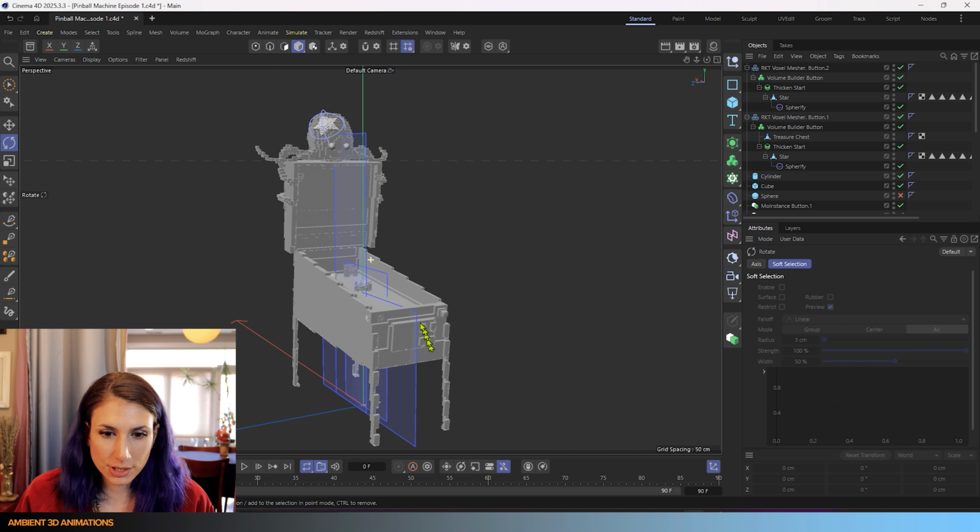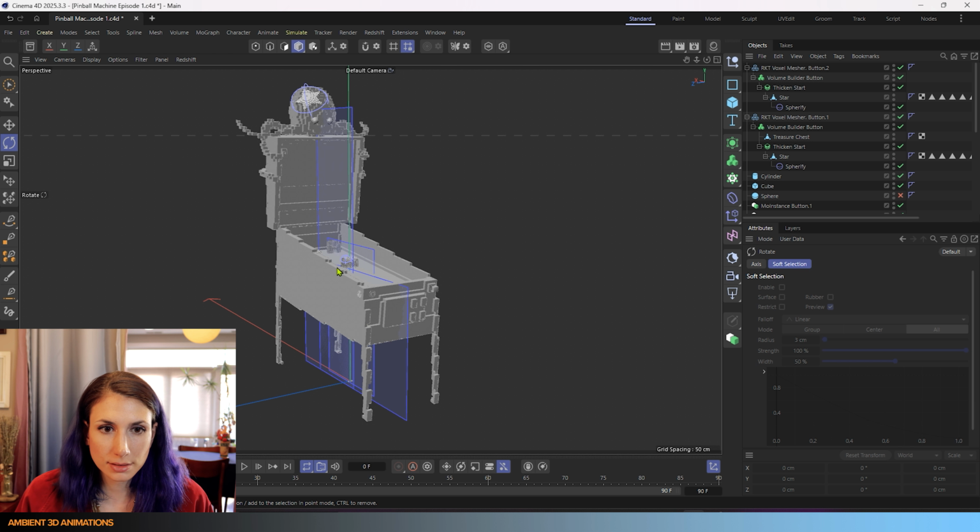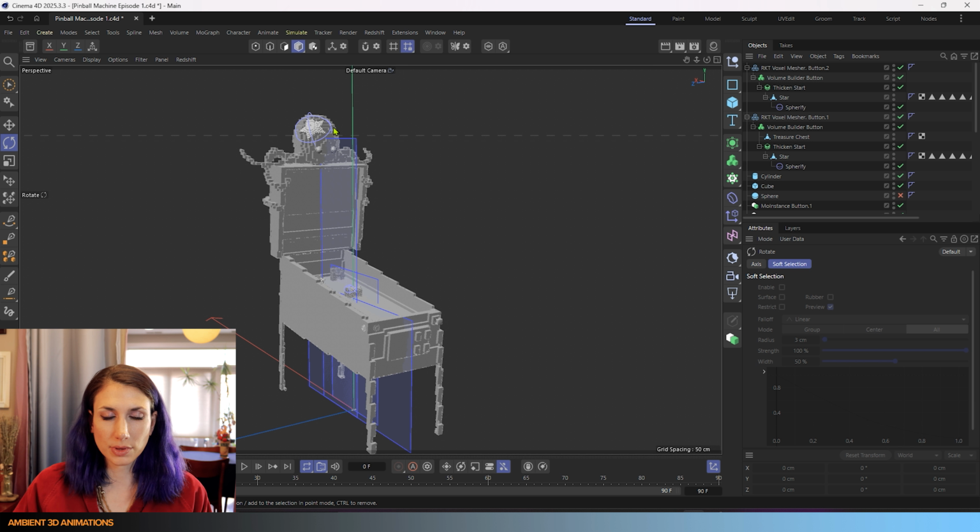I turned on quick shading just so that I could see this a little bit better. I think this looks nice with the star on top of the octopus.